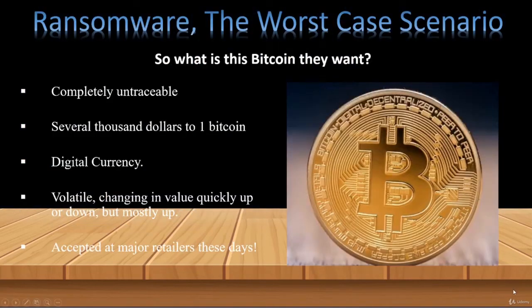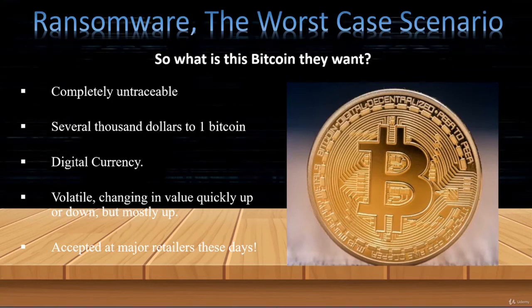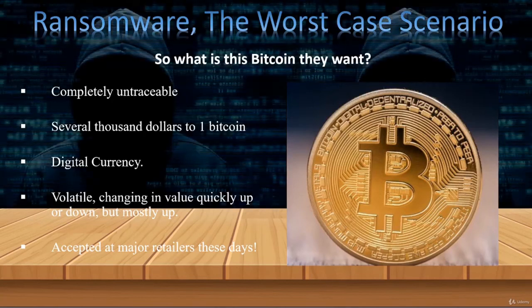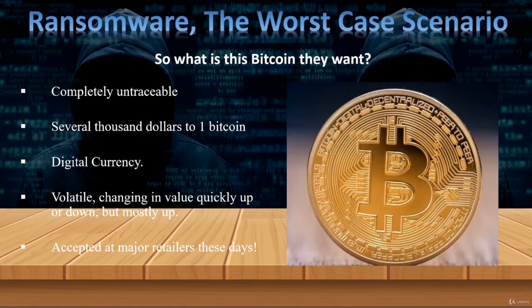The one thing you will notice is that these cyber criminals will not ask you for your credit cards or cash. They want something called Bitcoin. Bitcoin is a form of cryptocurrency, a new digital currency which is said to be completely untraceable. That untraceability is what these cyber criminals like. It makes for a low likelihood of being caught, and the money is long gone if the authorities do happen to catch up to them.